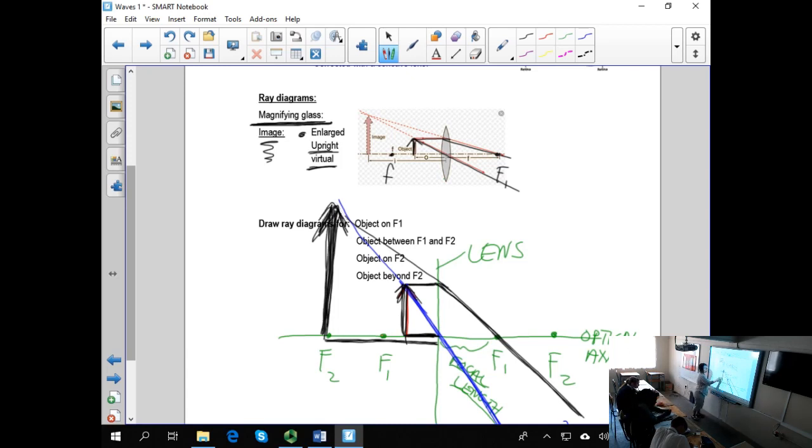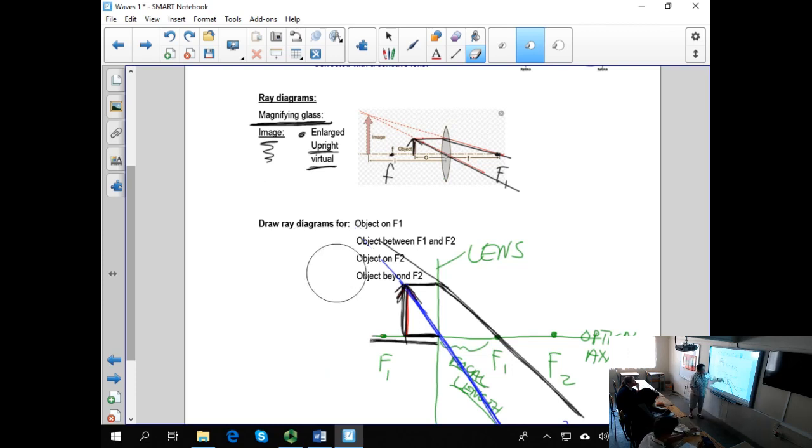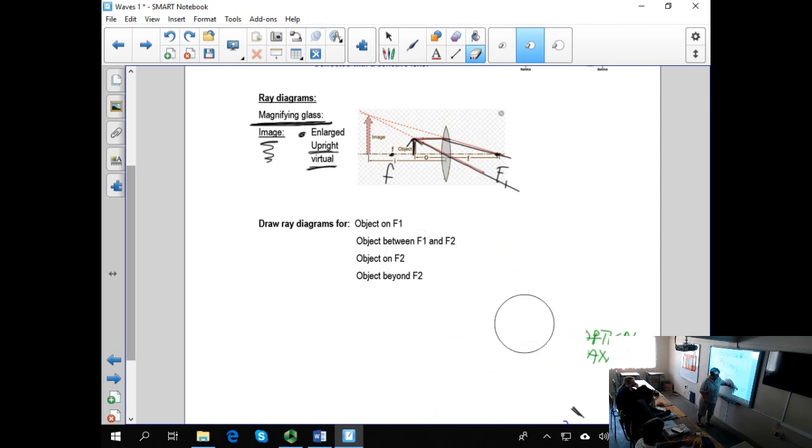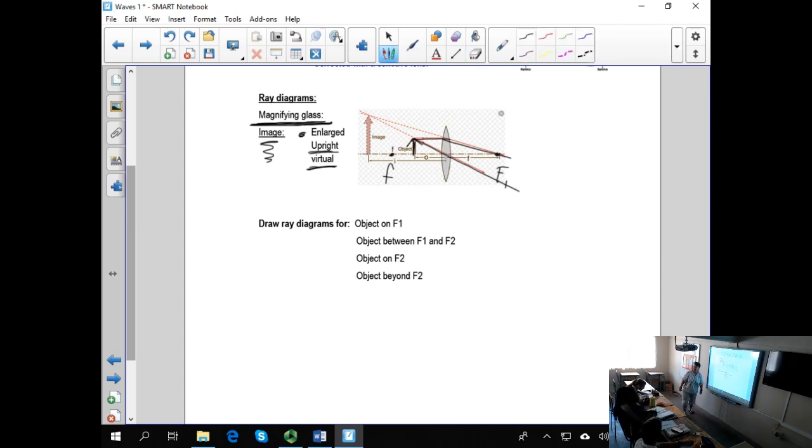I think my diagram is not very accurate. It should probably be between F1 and F2. We'll have a look at those in a moment. Do you all understand what we've done? You should, because we've done them in grade 10 as well. But I didn't understand it in grade 10. But do you understand it now? I think so. Good. That is definite progress.